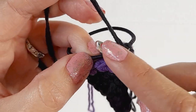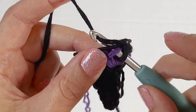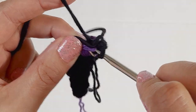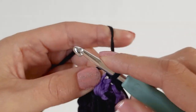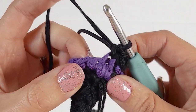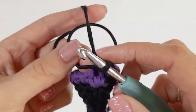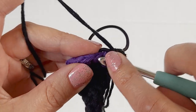Put the hair tie over the hook. Make a single crochet over the hair tie. For the next stitch, front loop only, and we're going to make an increase. And just don't add the hair tie this time.